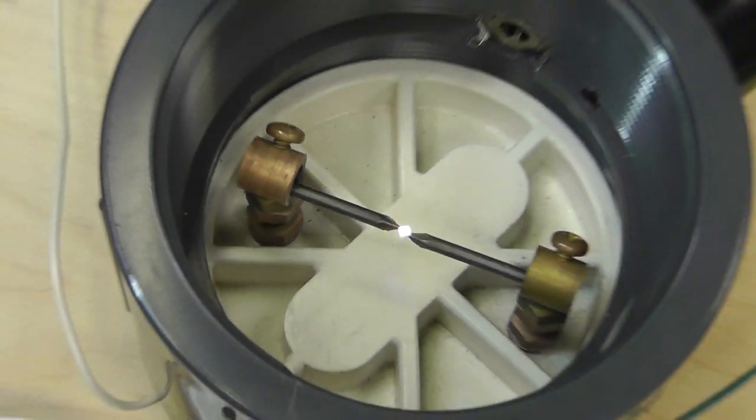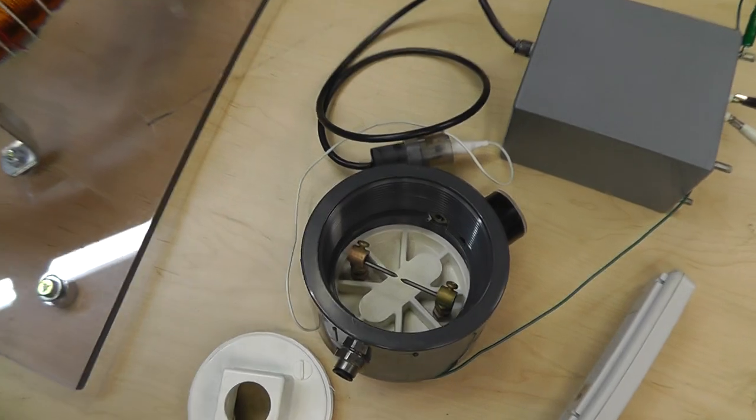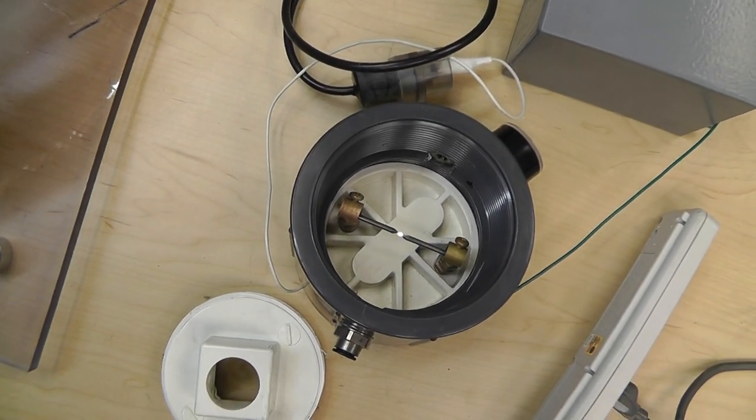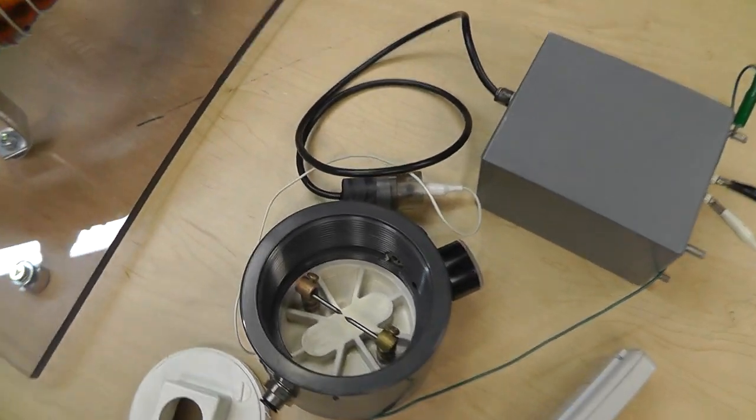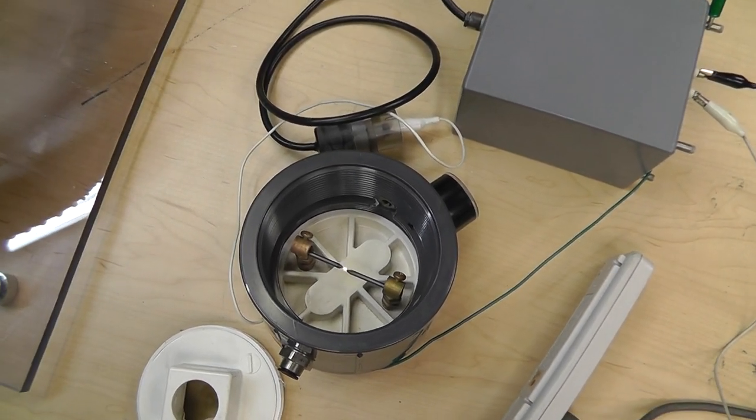Really not what I'm looking for. So I guess I'm going to break out the welder and pop some diodes in it. It's got some blown diodes somebody gave to me, and we'll try it again.